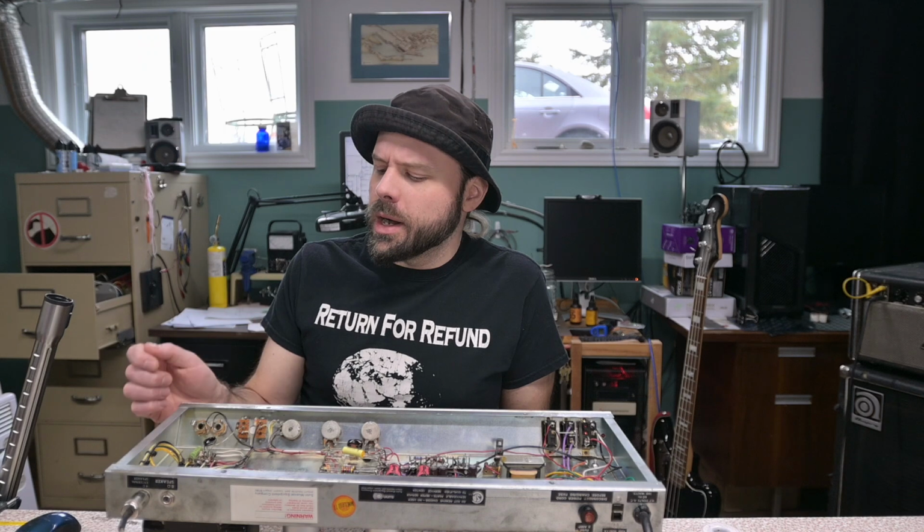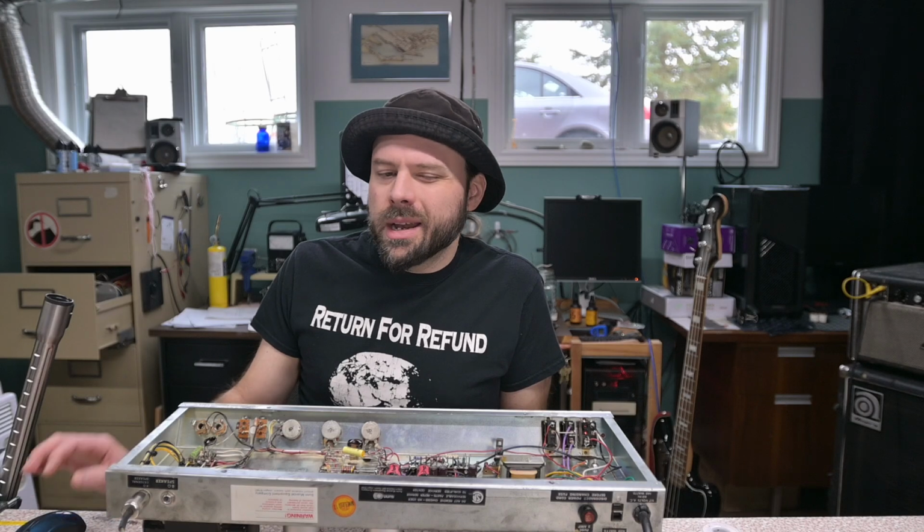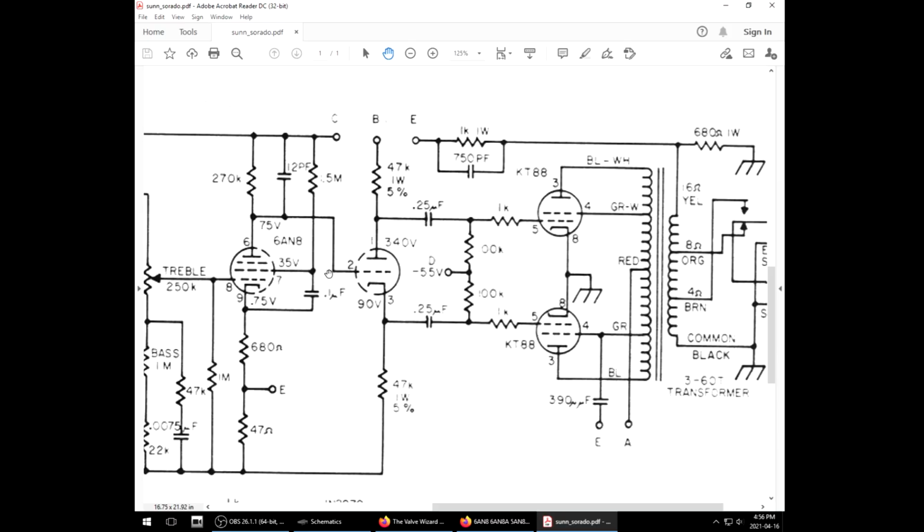And there's something going on here that I haven't really seen done in any other phase inverter design, in that they take the connection for the anode, the output from this section here, and they just connect it directly into the input. There's no decoupling or coupling capacitor. There's no grid leak. Now, based on my understanding of valve amp design, you need grid leak. You need some reference to ground here to pull this thing down to 0 volts. And then the positive signal coming in from here will bring it back up again.